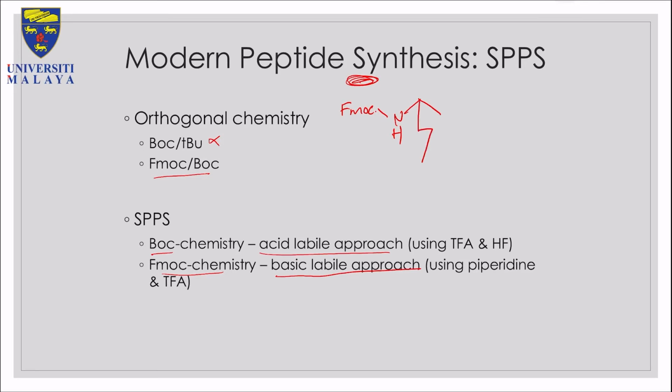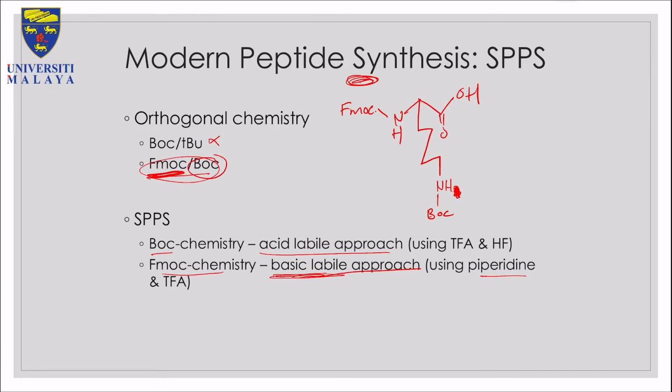Say for example you have a lysine, 1 2 3 4 5, and NH2. Over the protecting group on the gamma lysine, you will have a Boc, and this is your amino acid. Why do you combine these two together? Because if you want to remove Fmoc, which is base labile, you use piperidine, but the Boc stays because the Boc is base resistant or acid labile. So if you use a base, it does nothing to the Boc.